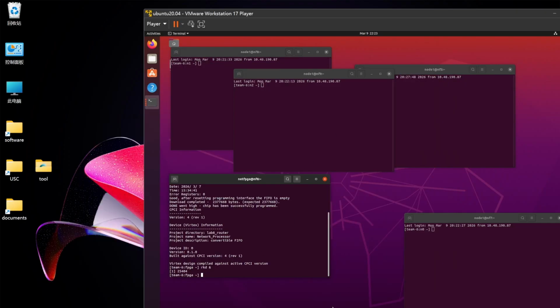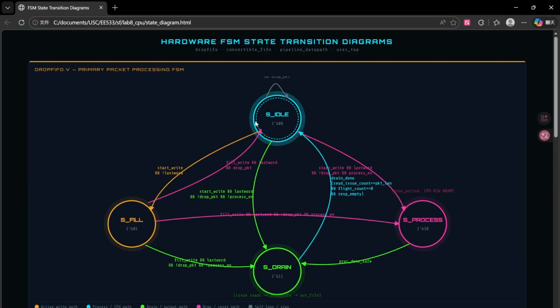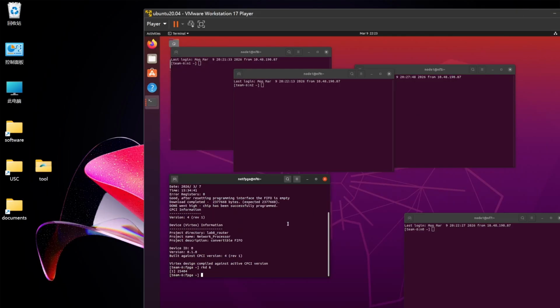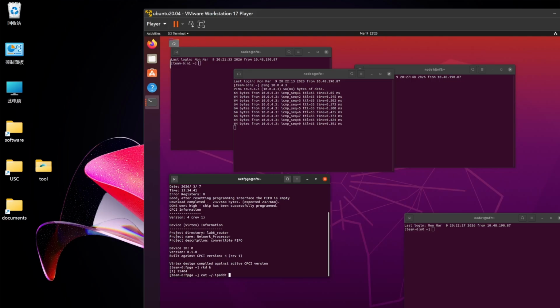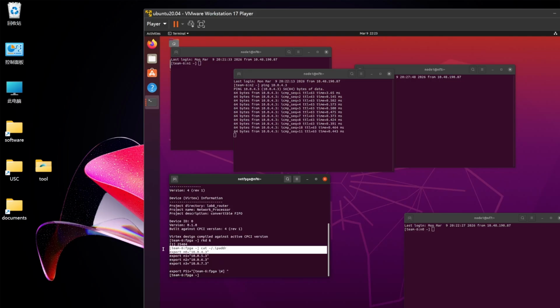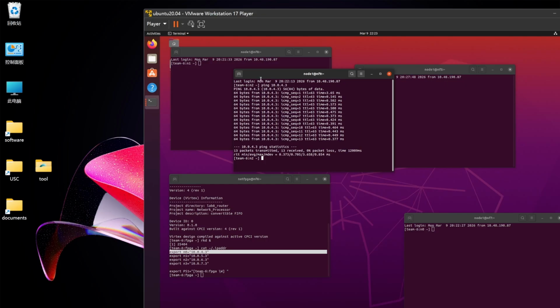So we checked our state machine, this first state machine works correctly. I already opened the RKD, and let's ping 10.0.4.3, and it shows we can ping node 0 from node 2 successfully, and that's the pass-through verification.